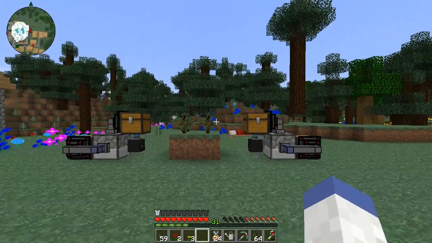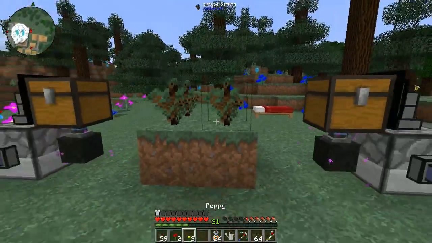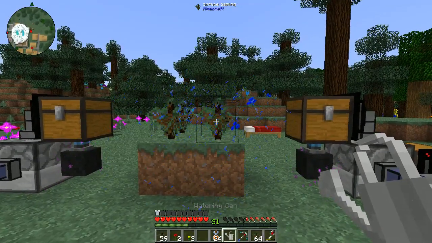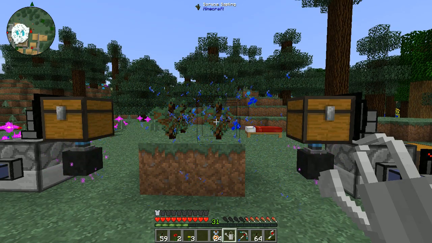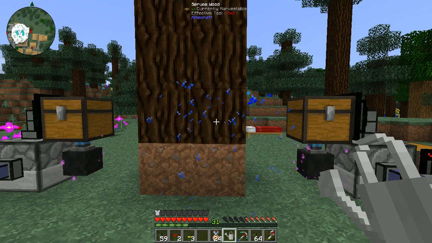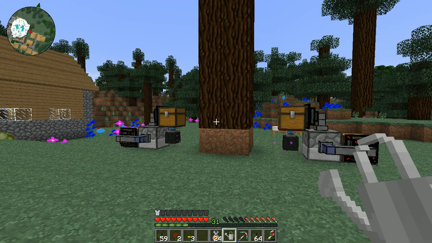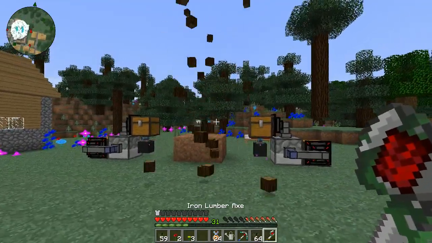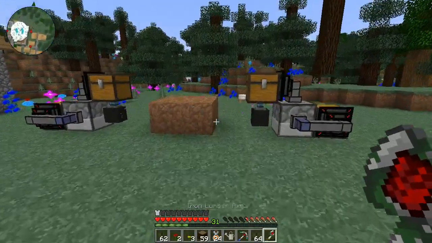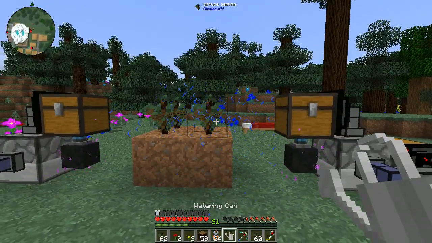So basically what happens is you use the watering can to grow the saplings, which we'll do now. And you're probably wondering why it looks like this. It's because the sapling growth in this pack is super weird. Sometimes they'll grow, sometimes they won't grow, and it just makes it hard to figure out what is what. So basically we'll mine this with our lumber axe and have magnet mode on and ruin the whole thing.